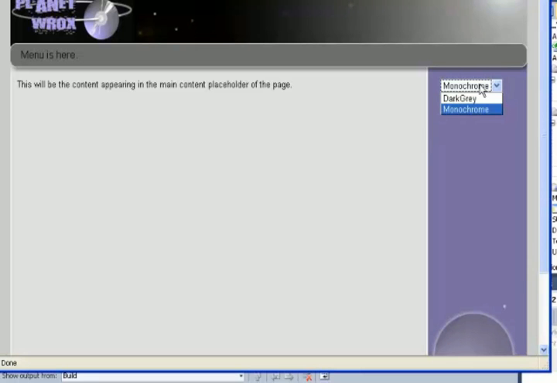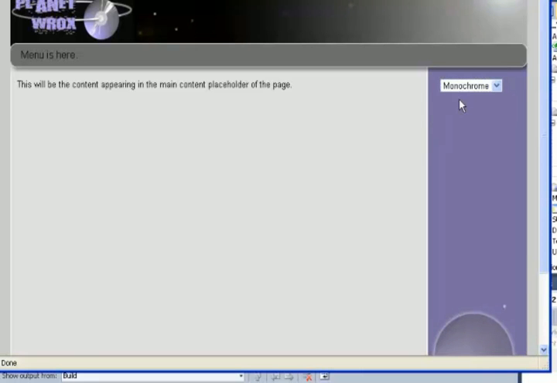Currently we are in monochrome, and the monochrome theme has been applied as the initial theme. And if you click on dark gray, okay, it's not applying the new theme.